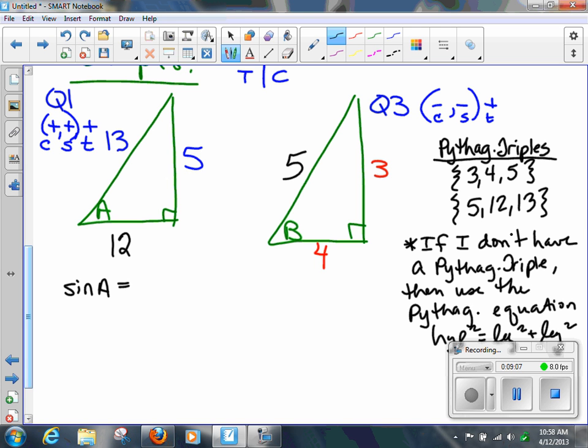Sine of A is equal to what? Opposite over hypotenuse. 5 over 13. Cosine of A. Some old horse called a horse. 12 over 13. And the tangent is, some old horse called a horse taking oats away. 5 over 12. Hey, what do you have to go back and check?